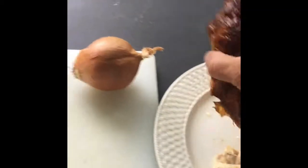Okay? I'm going to grab my chicken. Okay? I'm going to take the dress off of it. Grab my chicken, and I'm going to put all my chicken into my soup.